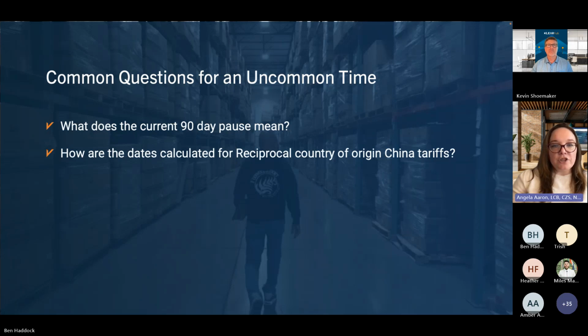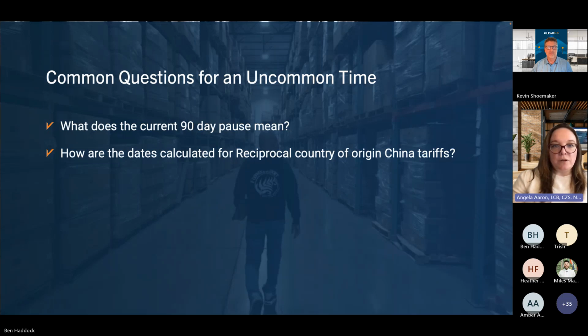So for China, and this applies to the other countries, but China has the bigger jump from 0 to 10 to 125, so China's getting a lot more attention than the other countries. But really the starting focus is when your shipment was leaving origin. If you've got China origin freight that was loaded on a vessel before April 5th, that's really key, that it was loaded on a vessel and arriving in the US prior to April 5th, then there's no reciprocal tariff. You have to arrive in the US by the end of May.